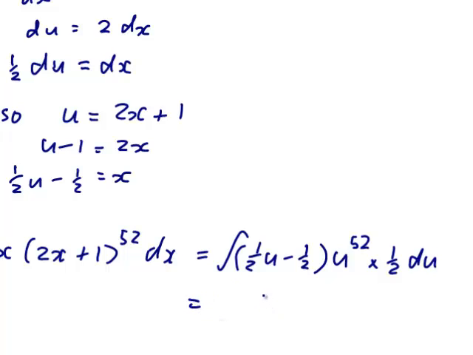So let's see. Multiply both by half I'll get quarters for both of them. And then I bring the u to the power of 52 in. I'll get a quarter of u to the 53 minus a quarter of u to the 52. And that's just powers. I can do that.